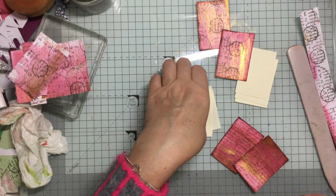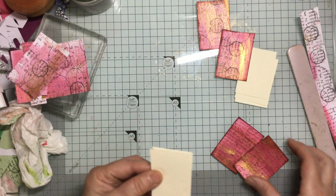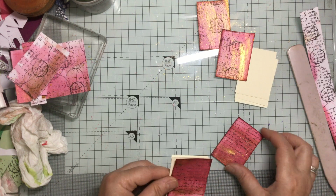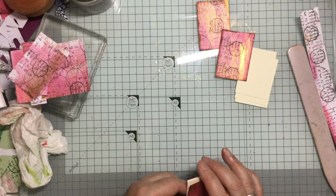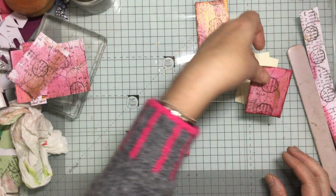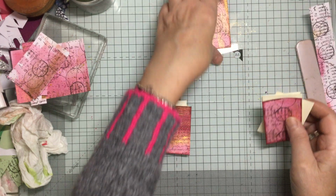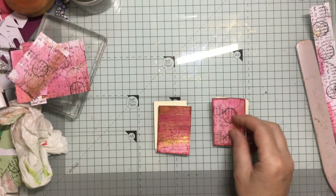Okay, so let's go back to this. So these are our 12 pieces of paper. Need to make sure that my writing is going to come up the right way, which I think it is. Put these on like that. I'm going to do the other one because I'm going to do them all at the same time. So again, I'm just taking my card and just putting them in like that.